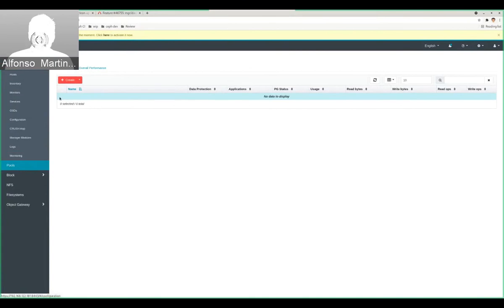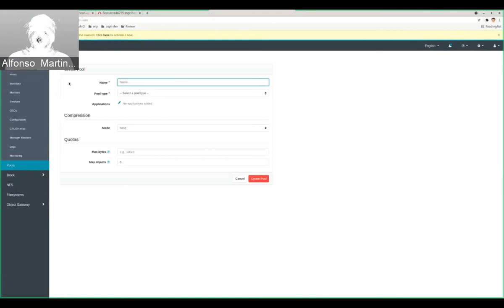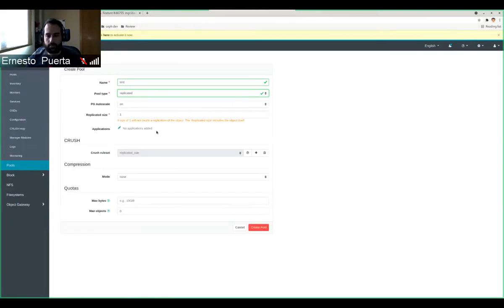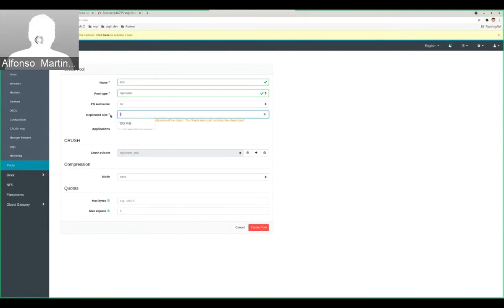Okay. Recently, there's been added support for easy configuration, so now we can configure the EC profiles from the UI itself. Well, let me create a pool. The size of it.